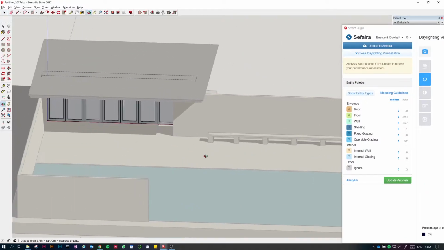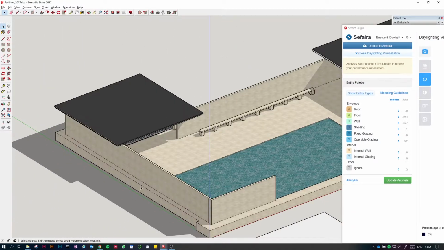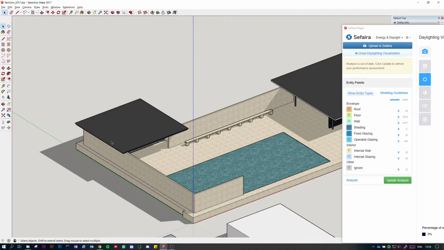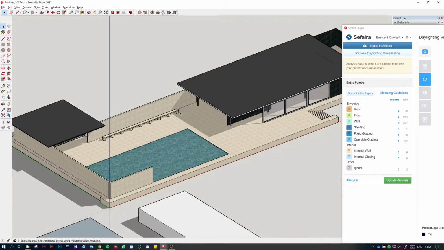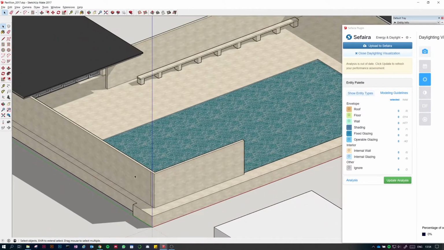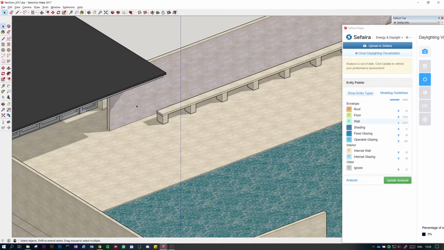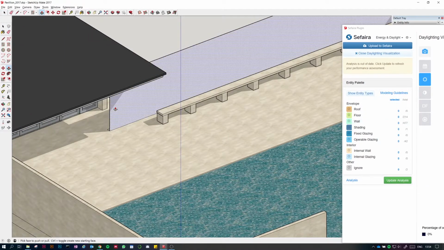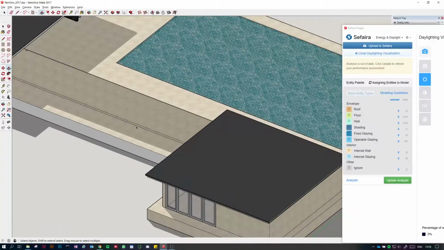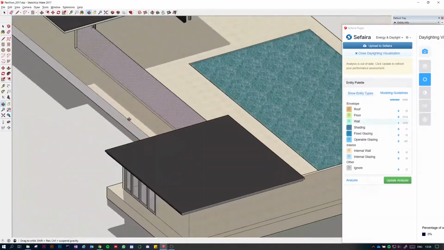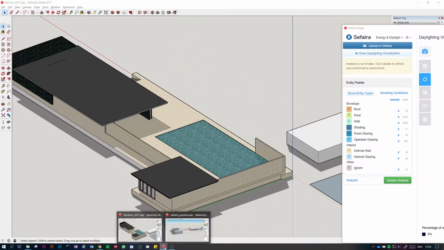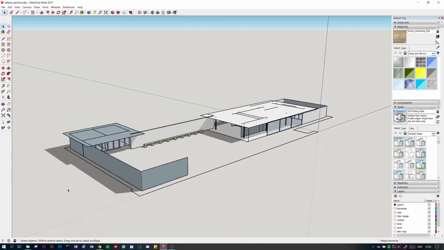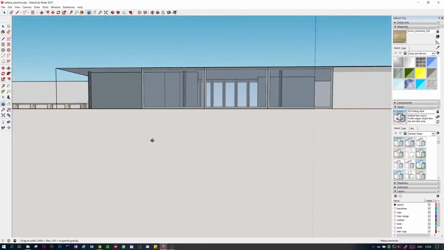Also, when you do Sefaira analysis, always save it as another model, because eventually you will need to do a lot of editing to make it work. For this one, I will not go through how I actually changed it, because all I did was flatten all these walls. Instead of a thick double wall structure here, I just push it down, so you will see that I have only one single surface, which is much easier for Sefaira to understand. The final result I have here looks something like this. As you can see, it's the same model, but it's much simpler.